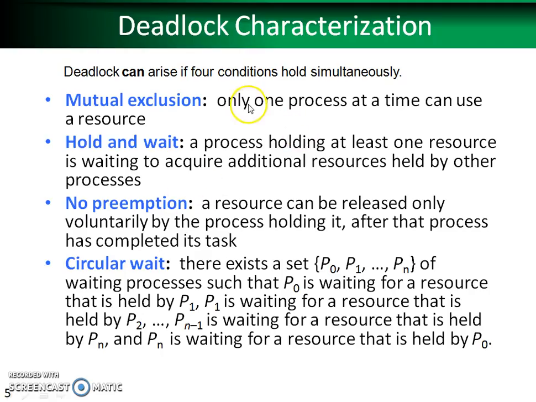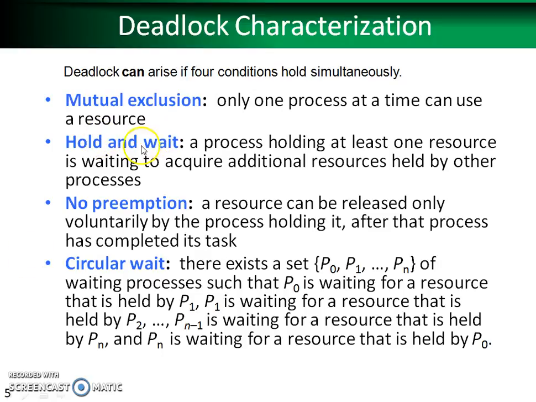Next, how can you tell that a deadlock can occur? There are 4 conditions which should hold true for a deadlock to happen. The 4 conditions are namely mutual exclusion, hold and wait, no preemption and circular wait. In mutual exclusion, what it tells is, if I am using a resource, none of the others should be using it. That is, if I have a printer and one process P1 is using it, then the remaining processes P2, P3, P4 have to wait till process P1 finishes utilizing the printer.